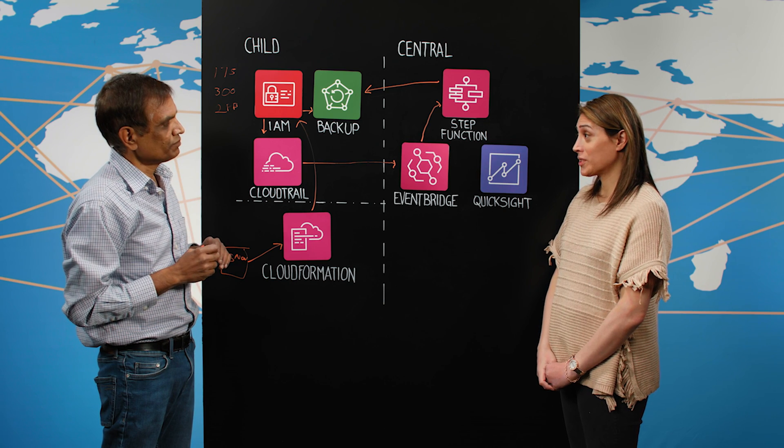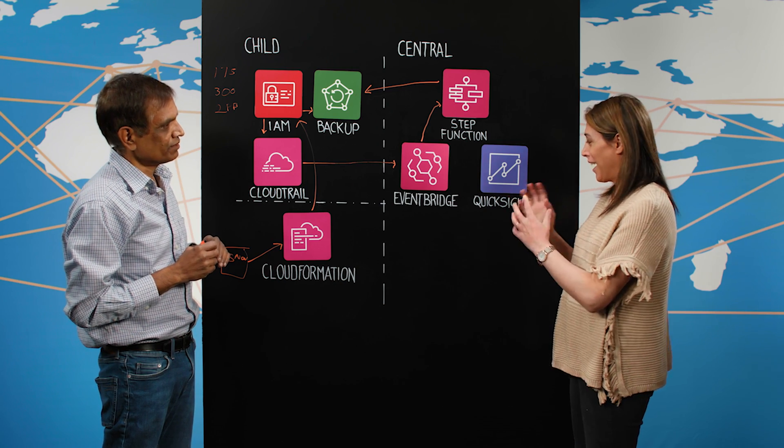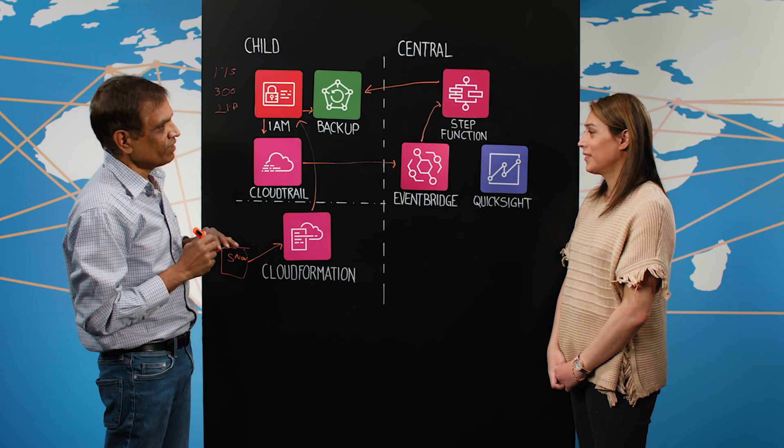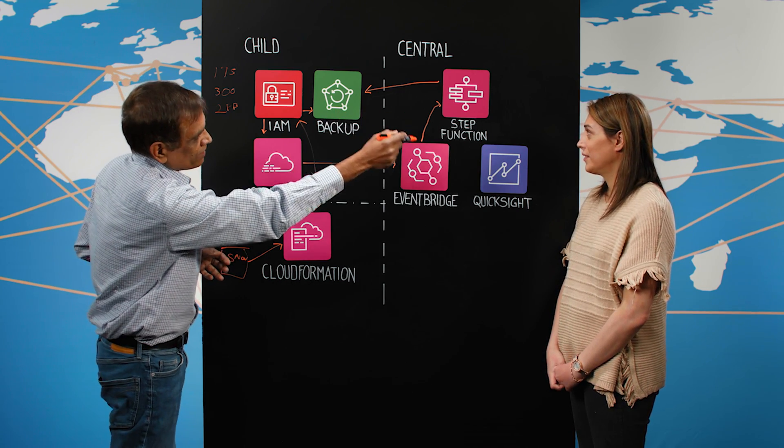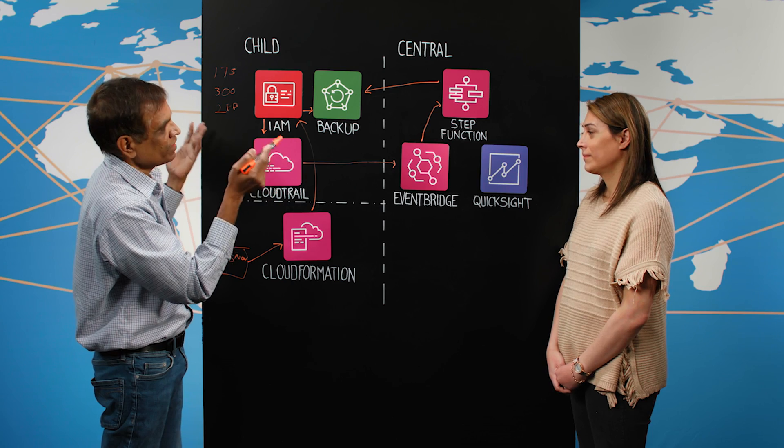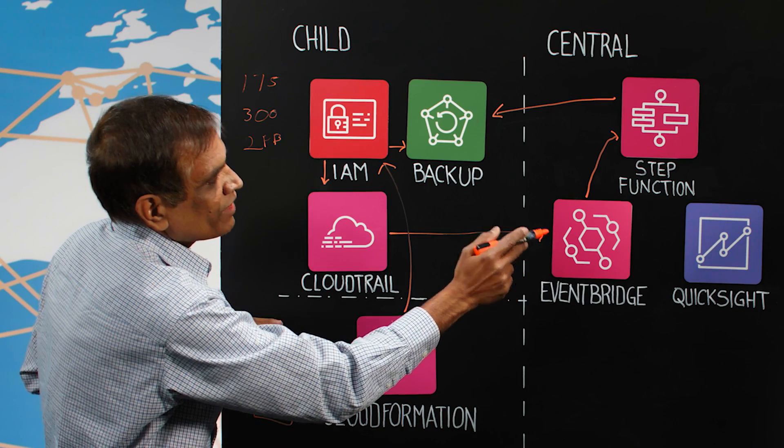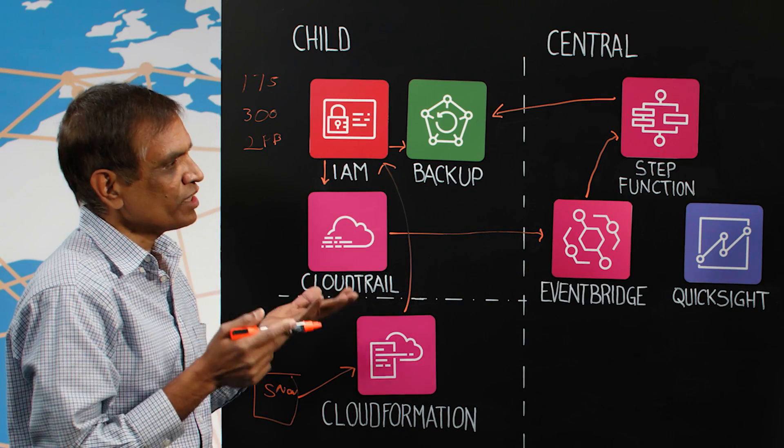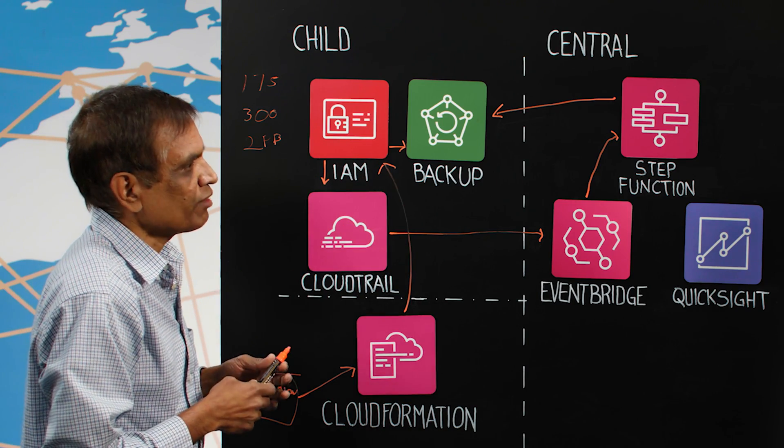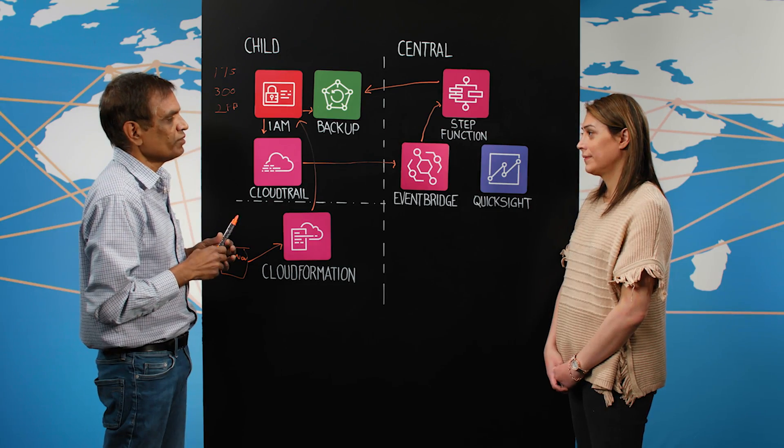Let's talk about visibility into this. I think you have operations team. I do see QuickSight. How have you leveraged QuickSight? For the dashboarding part, we leverage QuickSight heavily. QuickSight is available in our central account. All the information whenever a backup happens is sent to the EventBridge that performs a series of functions. Eventually, all the information is stored in the Athena tables. QuickSight leverages the Athena tables to provide that functionality and our operational teams get visibility into all the backups that are happening. For example, what failures are happening or how often the backups are happening. All that information is available for us.